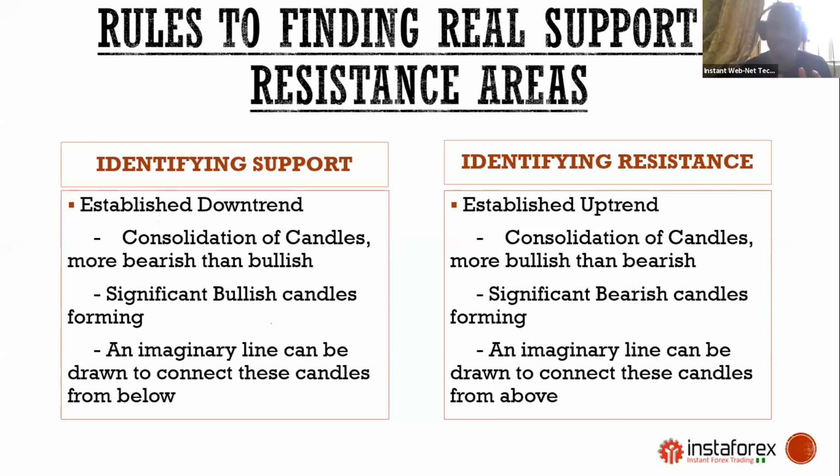And how do you differentiate bearish from bullish candles? It is direction. The bearish candles want to go down, down, down. The bullish candles want to go up, up, up. I mean, that's as clear as that. Then the next thing you want to see is that the bullish candles that are forming are significant. Anytime a bullish candle forms at that place, significant means it is longer and stronger. There may be very few of them, but anytime they come, you see that it is sharp. It wants to just jump. So you know that's the support area.